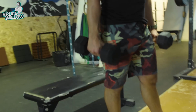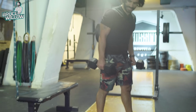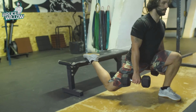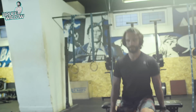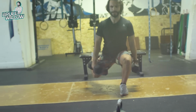Never fully extend your front leg. Always keep the tension. This isn't CrossFit. You're not doing full extension because you want to keep that muscle with peak contraction throughout the whole movement. 2, 3, 4, 5. Take your time. 6, 7. One more.